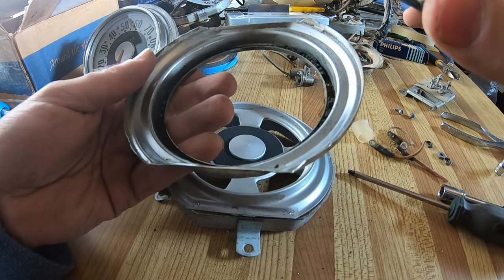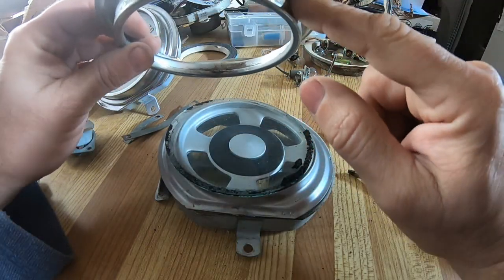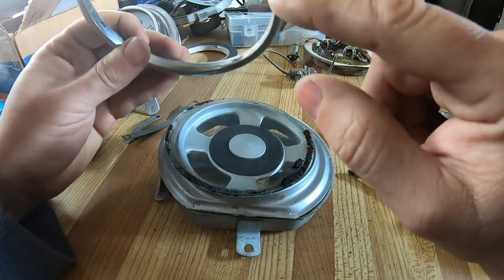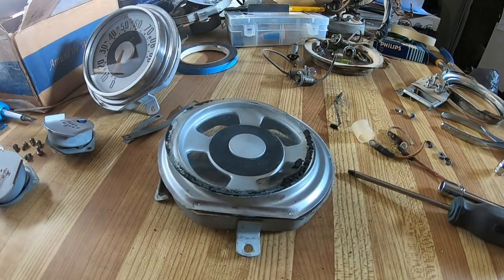I've got a spare one if I need to, but then I just have to get rid of the cork remnants in there, and then just lightly sand the rust around here, and then buff this red edge. That's what you see coming out of the dash. So the next step is, I'll clean all that stuff up, and then I will make my little voltage reducer.